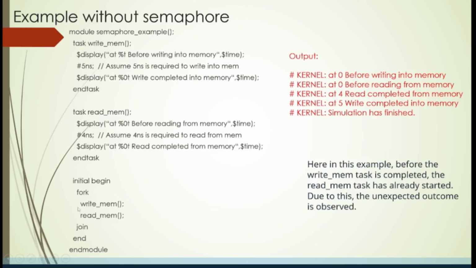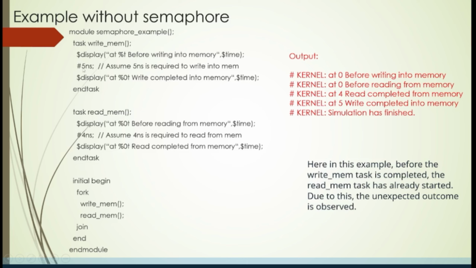Now within initial begin, within the fork join, I am starting both these processes. I didn't do any delay here. So both will be running parallelly because it is fork join. Whenever you are mentioning anything within any fork join, everything will be run parallelly. So that means both the write task as well as the read task will be running parallelly. Now what happens after running parallelly at 0 time unit, since there is no delay, this will be displayed first: at 0, before writing into memory. Similarly at 0, before reading into memory. Clear? Both are at 0 time only.